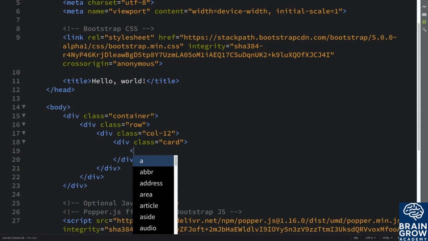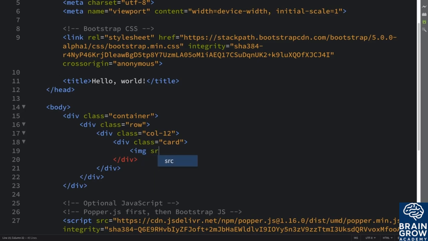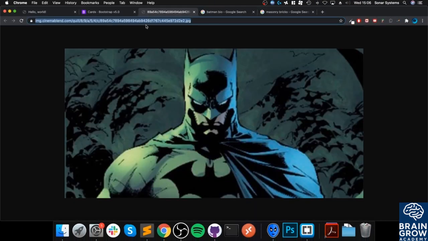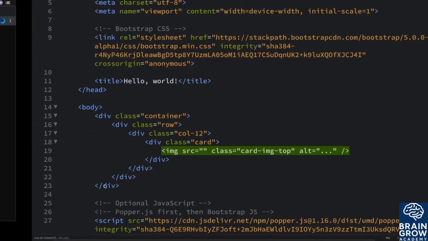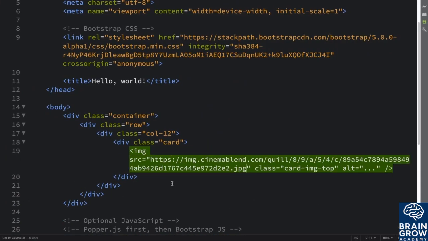So I'm going to add an image. Again, this is just optional. It could just be purely text or links or buttons, for example. I'll add the source in a second. The class is called card-img-top. Top because it's at the top. You can have one that's at the bottom as well. Feel free to experiment with that. We can have an alt tag. Obviously, feel free to make it more contextual. And for the source, I've got an image right here that I've queued up. Cool picture of Batman. Again, you can use whatever you want.